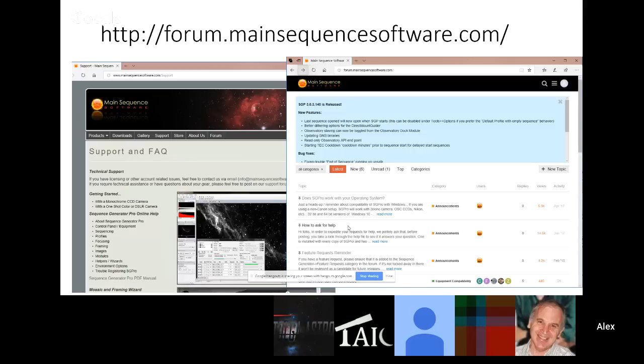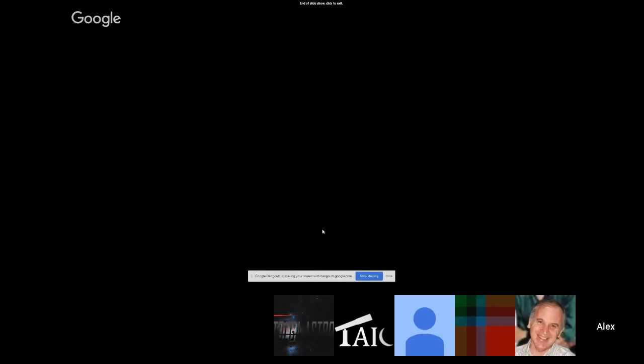And then you put your link in here and you tell them what's going wrong and what time of the night it went wrong, because the log file itself is time stamped so that you can look up things. And you can look up stuff right here in the Main Sequence Software forum, and it helps a lot if you really follow the protocols, read this thing about how to ask for help, and take it from there. And I think, yeah, that's the end of the slideshow.